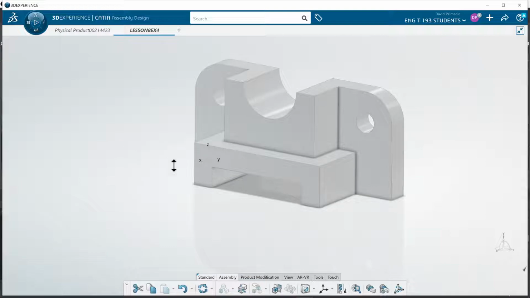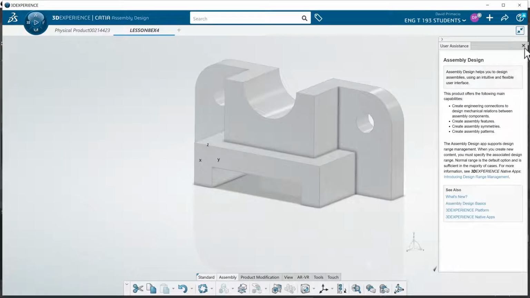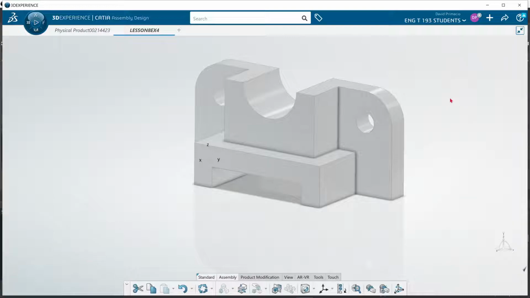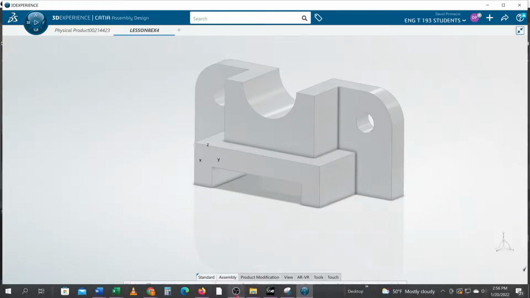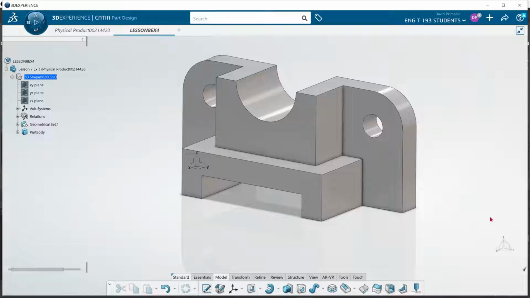For some reason, I'm not able to rotate my part. What just happened? Okay, got my part working again.